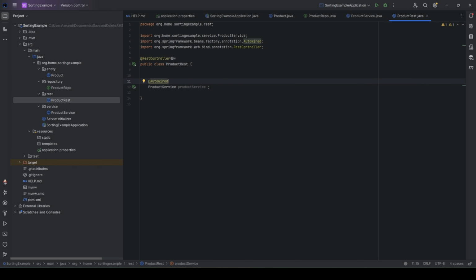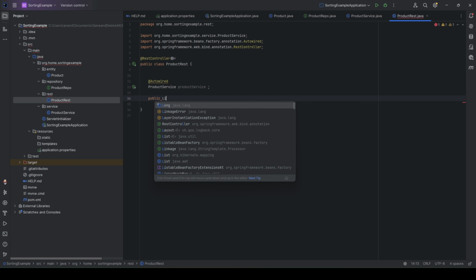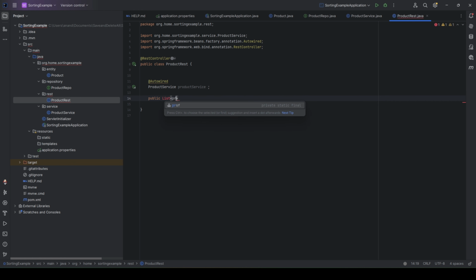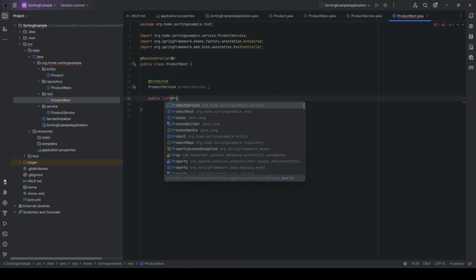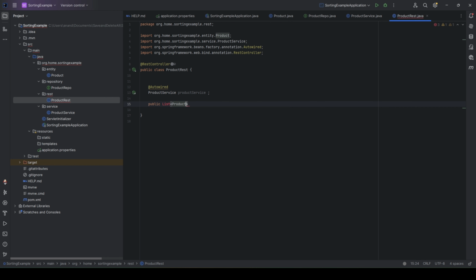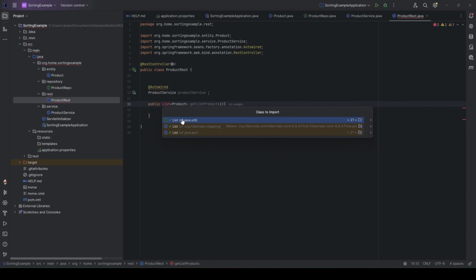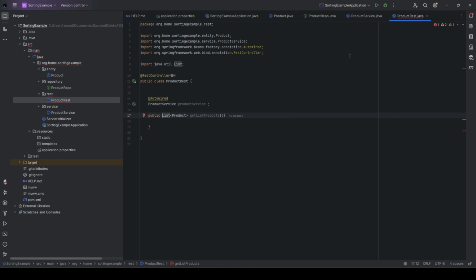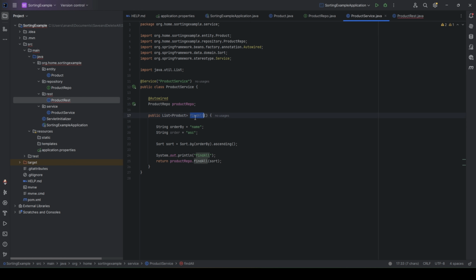Perfect. So public list of products, get list products. Import this. Perfect. What I will do, I need to call this.